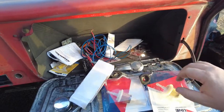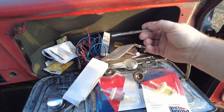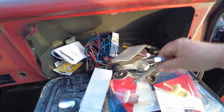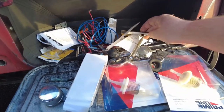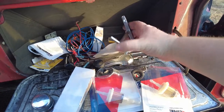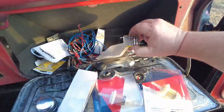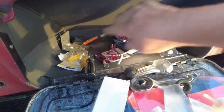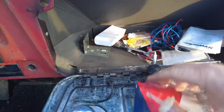I'm thinking they were having heater issues because the heater doesn't work at all. What's this? What does this go to? Did that go? It's hard to do this one-handed. Does that go there? So, still doesn't really help anything, does it? I have no idea. Fuses. Anyway, we got that, some papers, more fuses, a bracket of some kind, a screwdriver. All right, that's what we got in there.